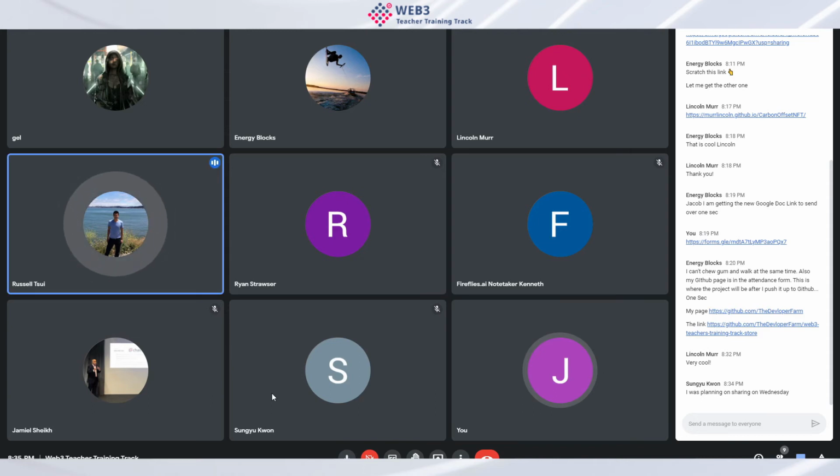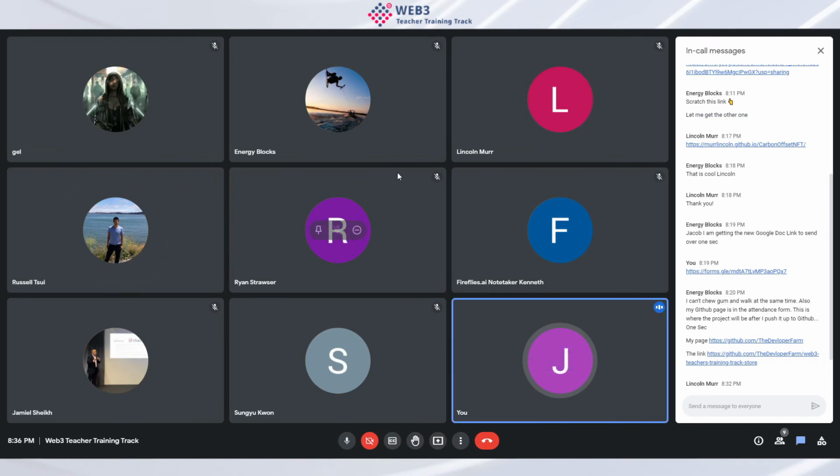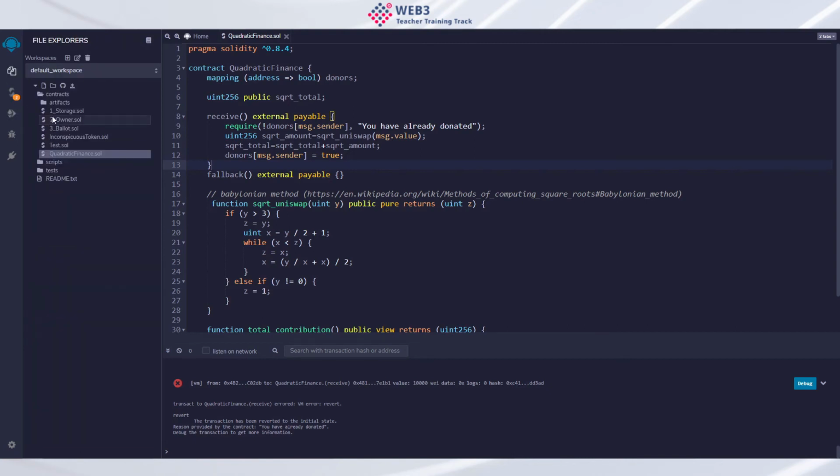Can I ask you something real quick, Jacob? Yeah, what's up? So can we download the Solidity file from Remix? Is there a download option on Remix? I think there's an export to IPFS. There might be a button that sends it to GitHub too. I can't remember. Usually I just copy and paste. Honestly, if I just copy paste to the text pad and save it as a .sol file, that should work, right?